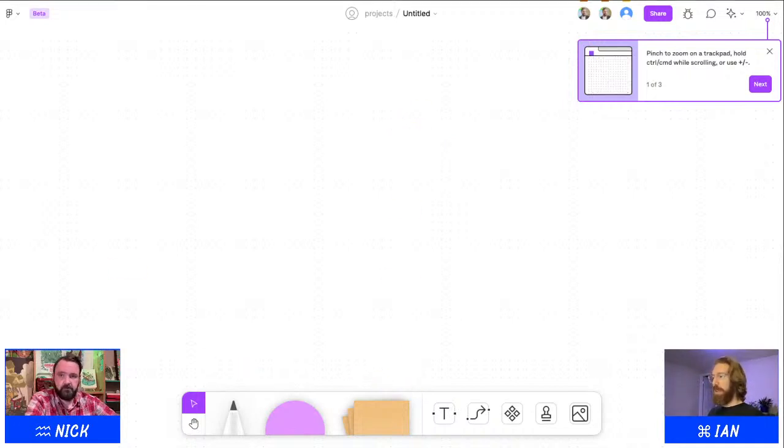Here it is, folks. If you're familiar with Figma, you're familiar with the multiplayer concept. I know we talk about it all the time, but it's just super cool. It's a whiteboard. The technology to make this work behind the scenes is kind of impressive, especially the fact that there's not really much lag or delay between what we're doing. We can actually design the same thing at the same time. Pretty awesome. It's like they knew the pandemic was coming all along. I almost say it's a little too convenient, if you ask me.